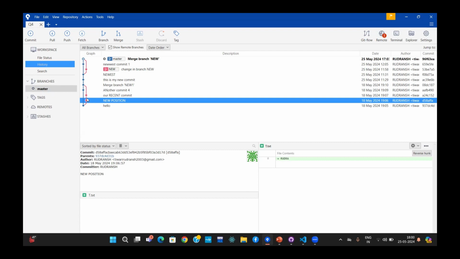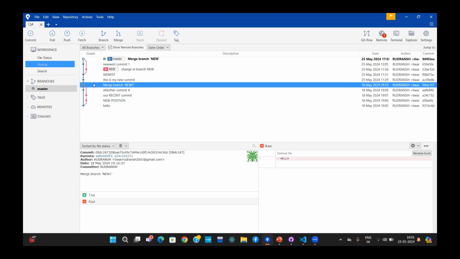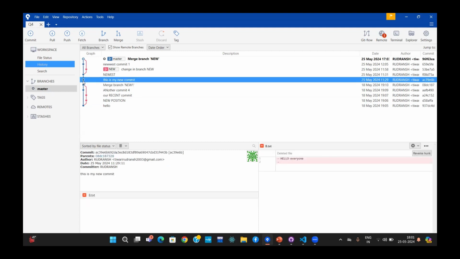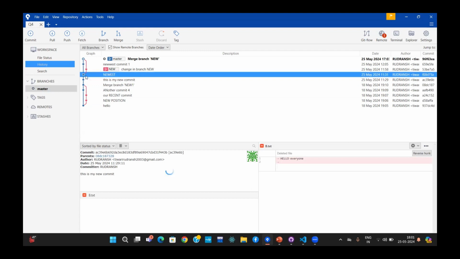But in the three-way merge, there are extra commits in the master branch and also in the new branch. So in this position, you can apply the three-way merge, and after the three-way merge, you can commit again, and this structure is shown with the help of a diagram, a graph. So it is very easy to understand.